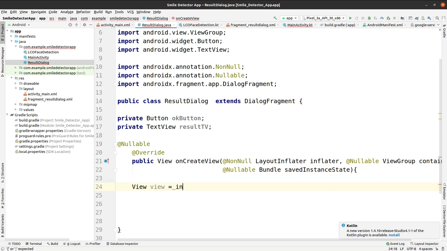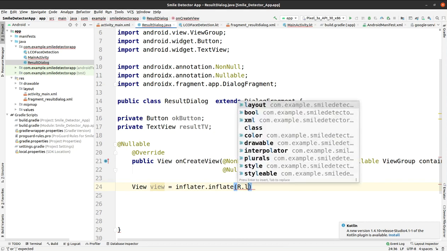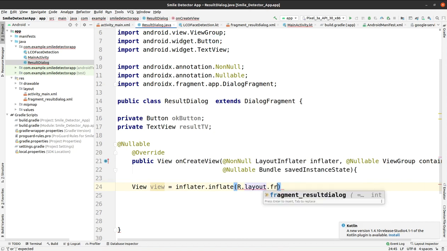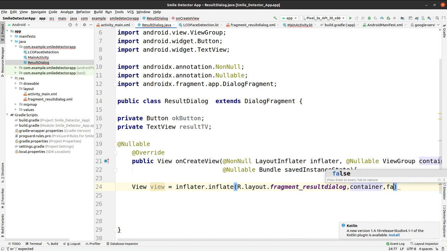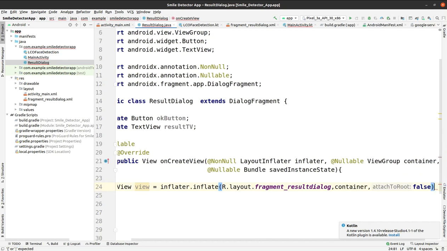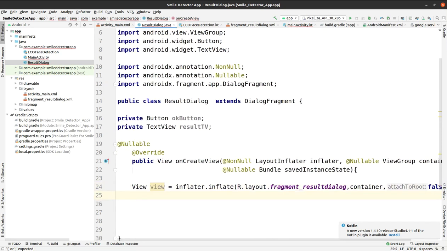This bundle will be helpful while we are taking the values from the bundle from the main activity. Then I'm using inflater.inflate. I will inflate the result dialog on the main activity, passing attachToRoot as false.